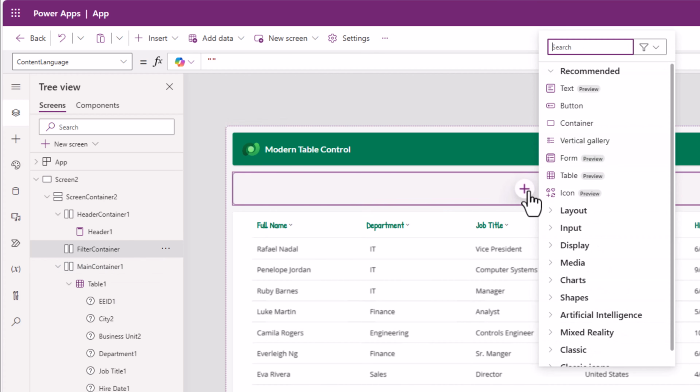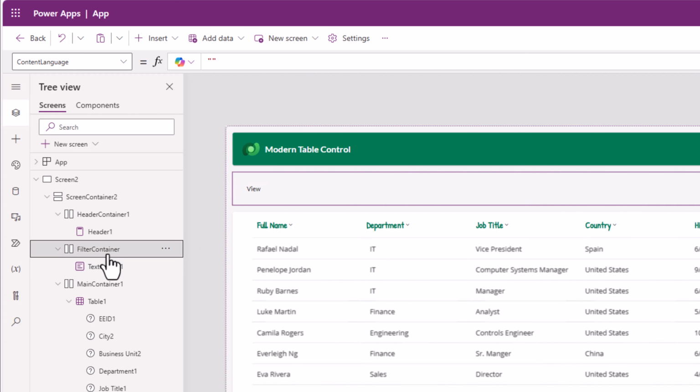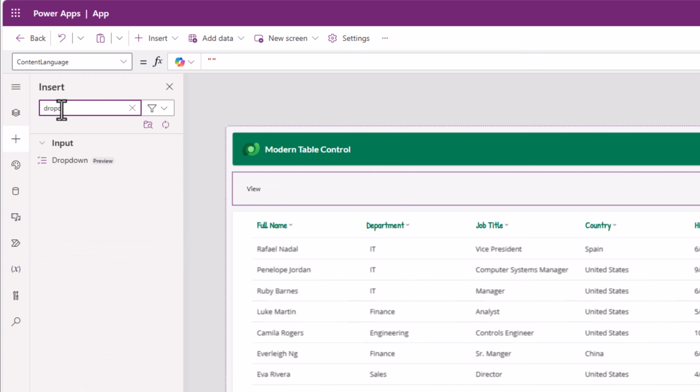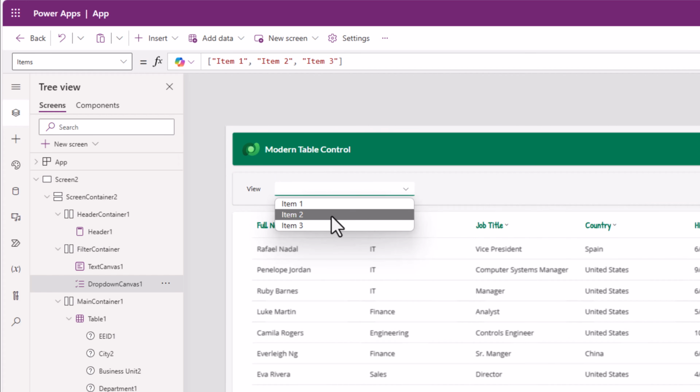And now here, I will go and add a text control. I'll call it view. The filter container, I'll go and insert a drop-down control. So I have a drop-down control here where I would like to list the views.